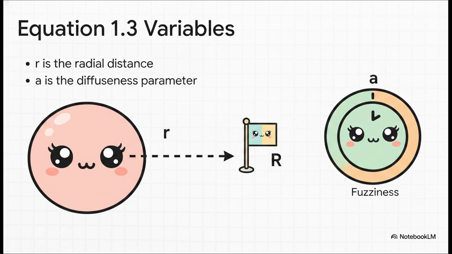Variables का real world में क्या मतलब है? First up, we have the small r. ये बस आपका radial distance है, meaning how far out you are from the absolute center of the nucleus. Next, we have capital R. ये एक बहुत ही important milestone है. It's the exact radius where the density drops to exactly half of what it is at the core. And finally, we have a. This is known as the diffuseness parameter. आप a को एक fuzziness dial की तरह सोच सकते हैं. Mathematically, ये dictate करता है कि वो outer boundary आखिर कितनी blurred या diffuse है.